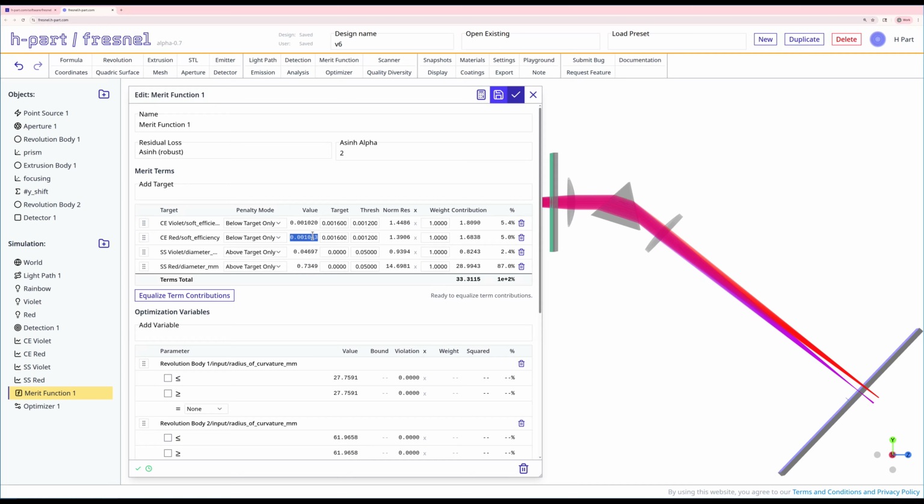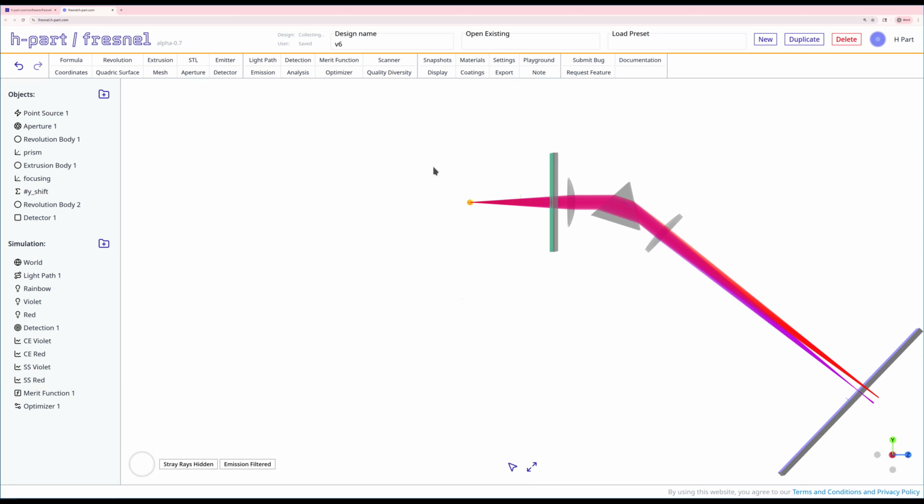Our collection efficiencies for both red and violet are looking pretty good. They haven't changed that much because there wasn't really much gas in that tank. And then we've actually gotten the violet spot size down below our target. So it's really just the red. And that's what we hope we can at least reduce a little bit in this optimization.